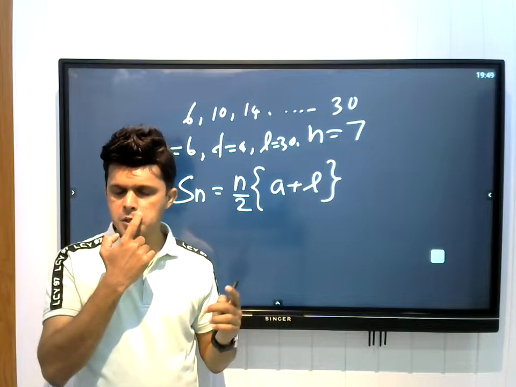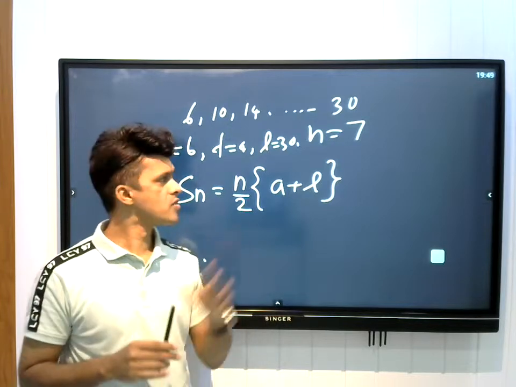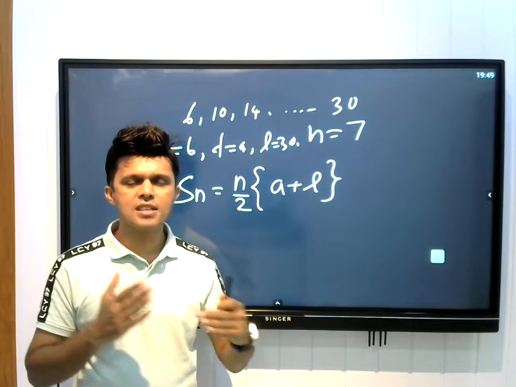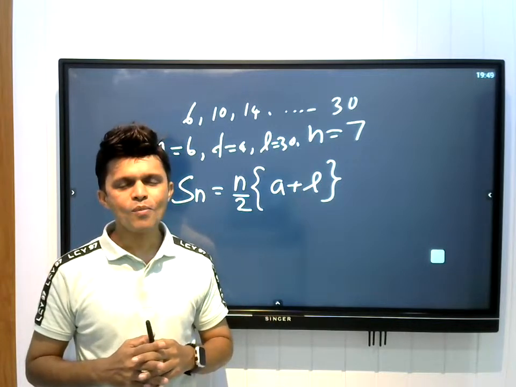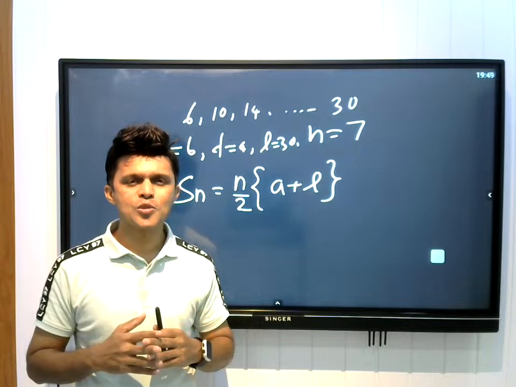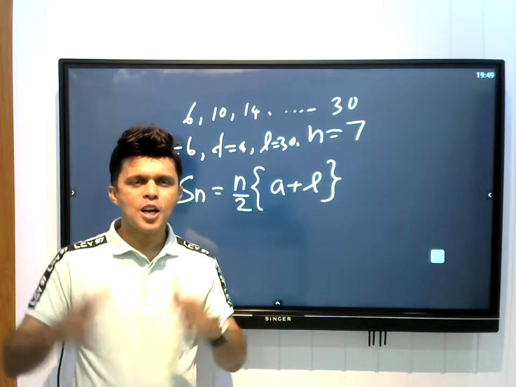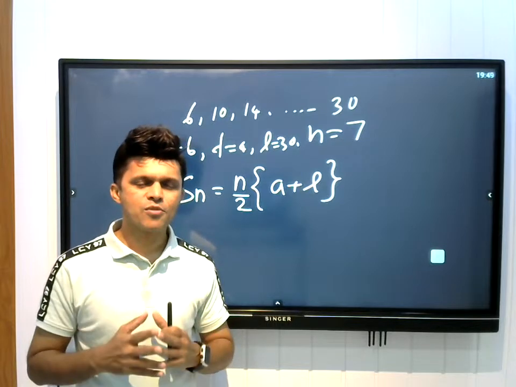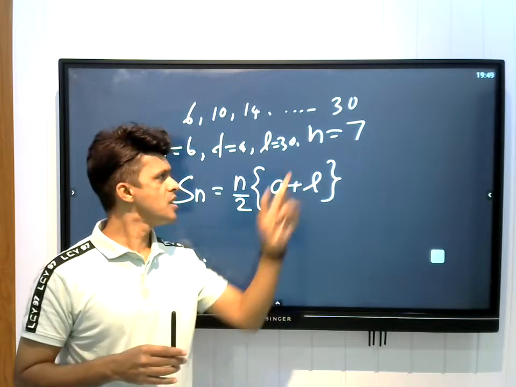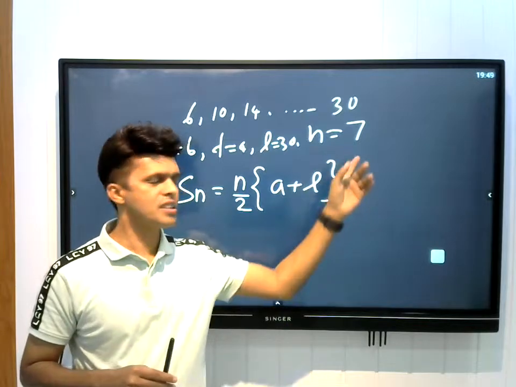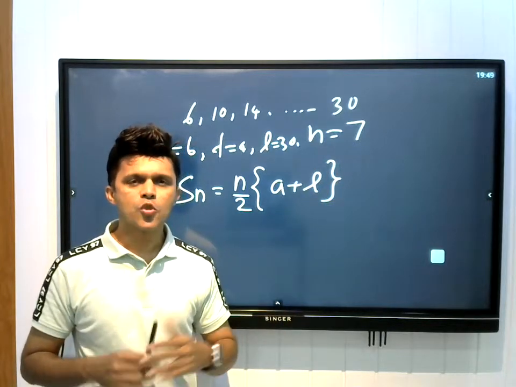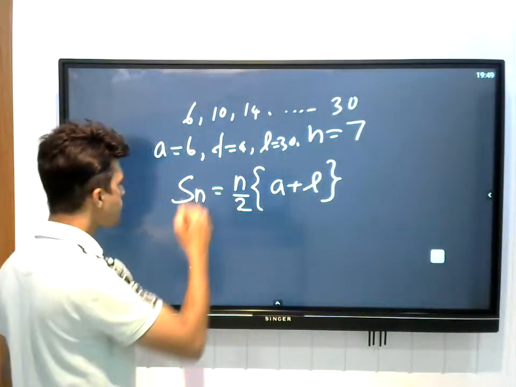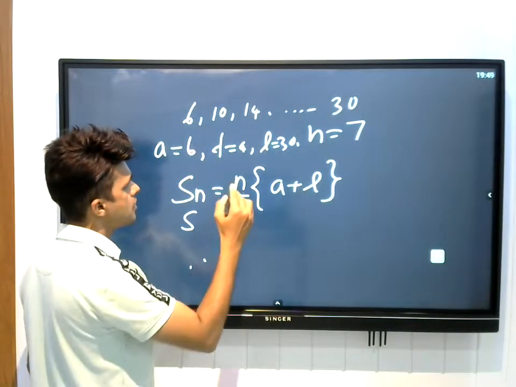When it comes to the previous one, can you remember, you found the number of terms of this progression. Most probably, the number of terms is not given in a progression like this. Then at that time, you need to find the number of terms using the formula L equals a plus (n minus 1) times d. Using that formula, you could get the number of terms. Here we found that number of terms, that's 7. That number of terms can be substituted in this formula to get the sum of this progression.